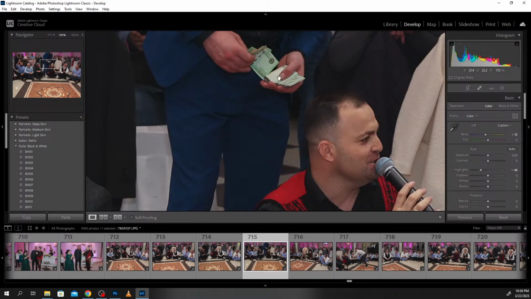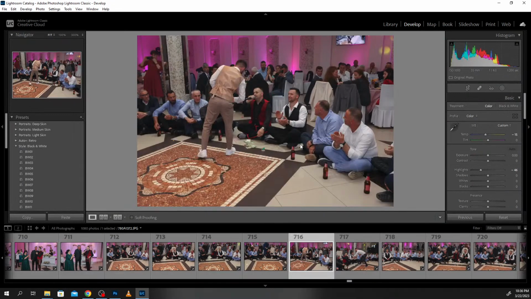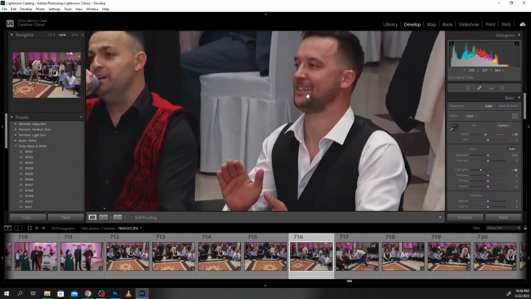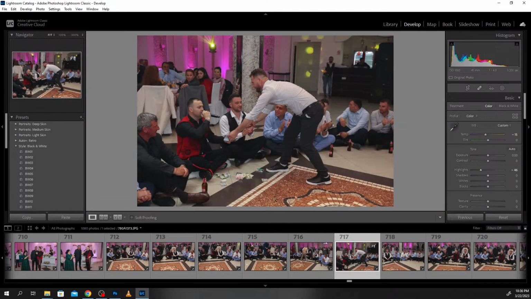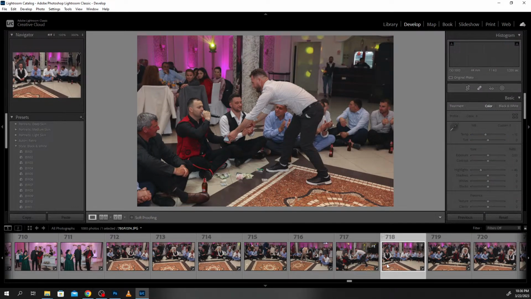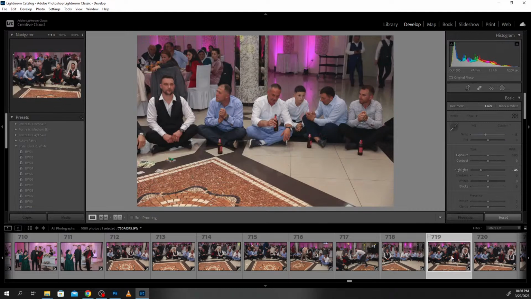You can see these are all Albanian lek, Albanian money. We call it, our money is called lek. L-E-K.